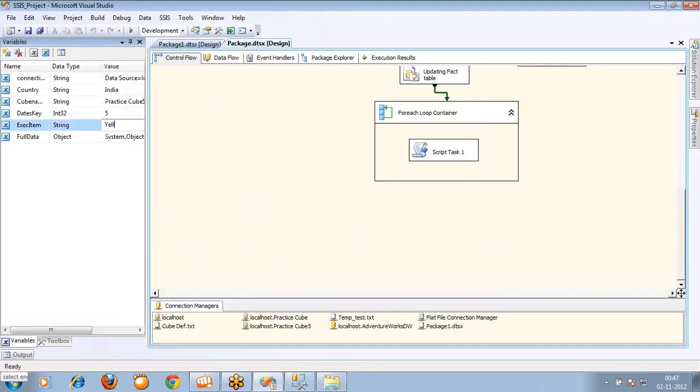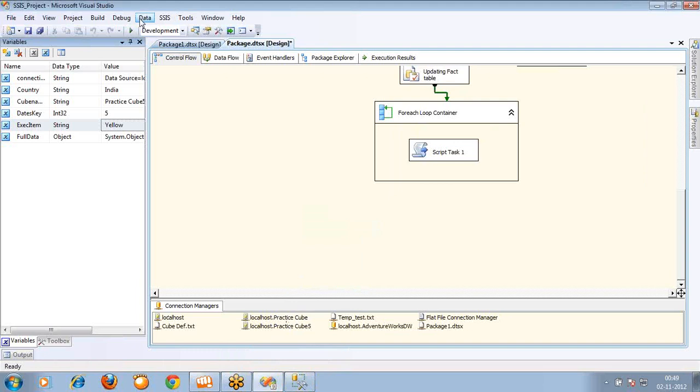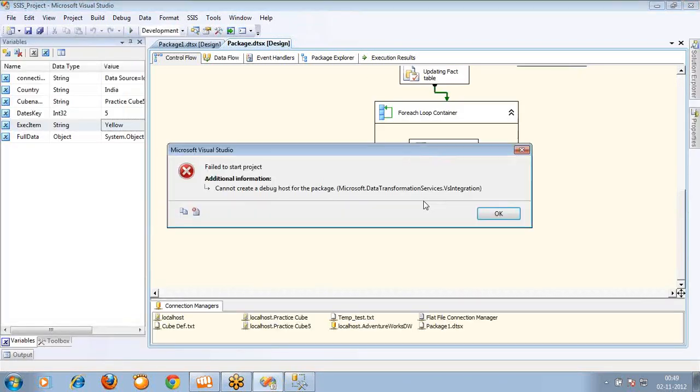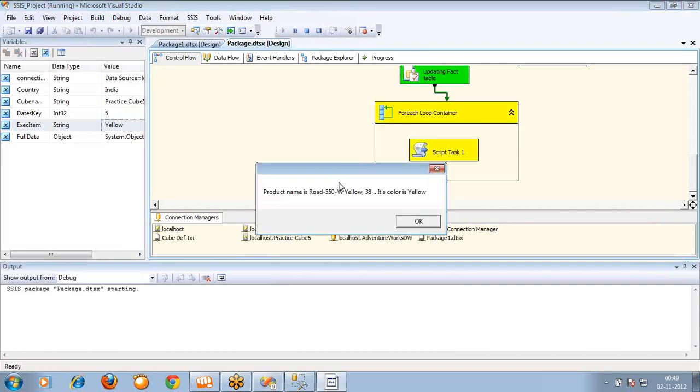So I'm passing yellow color, and let me execute the same. It is gonna execute 48 number of times. So let's see the same. It is taking time to execute also. And close the remaining things. So I clicked on execute. Now you can see it showing the values. Now there is some problem in the system. Let me execute it again. Now you can see yellow color 1, 2, 3, 4, 5, 6, and so on.